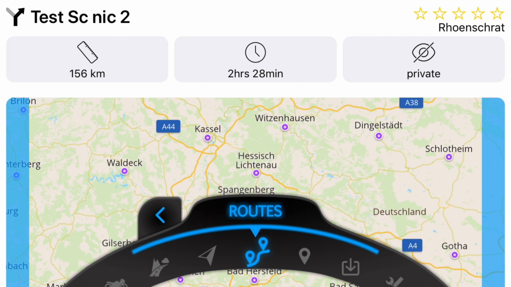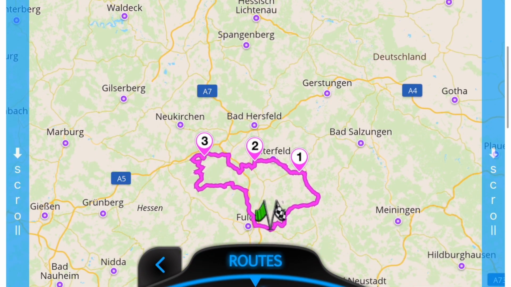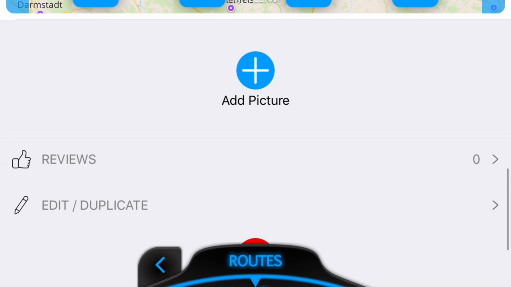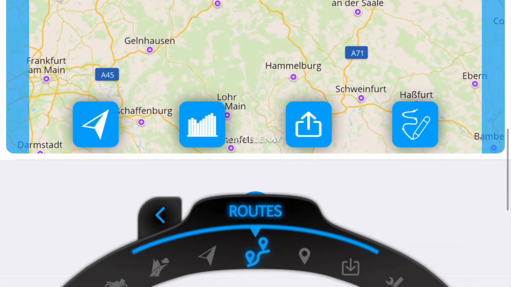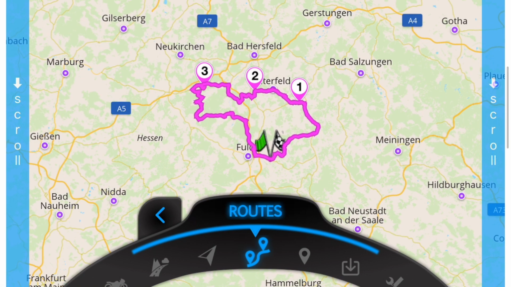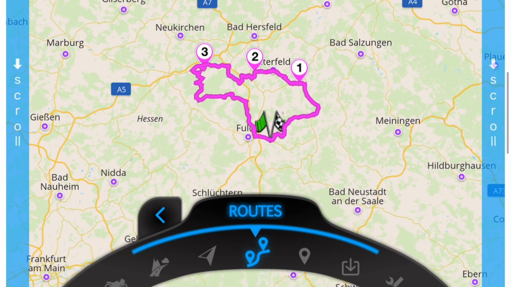It's about 150 kilometers, 2.5 hours to ride, and again we see these blue bars at the side, so we know that there's more to come on the screen, let's say, where we can scroll around. And also on the map view we can already see by default it just shows you the stops that you have planned and hides the waypoints or the vias on your route. This is something that changes, I think, when you switch to the Pro mode, but this is something that we keep for later on when we're really on the bike and try to navigate this route.